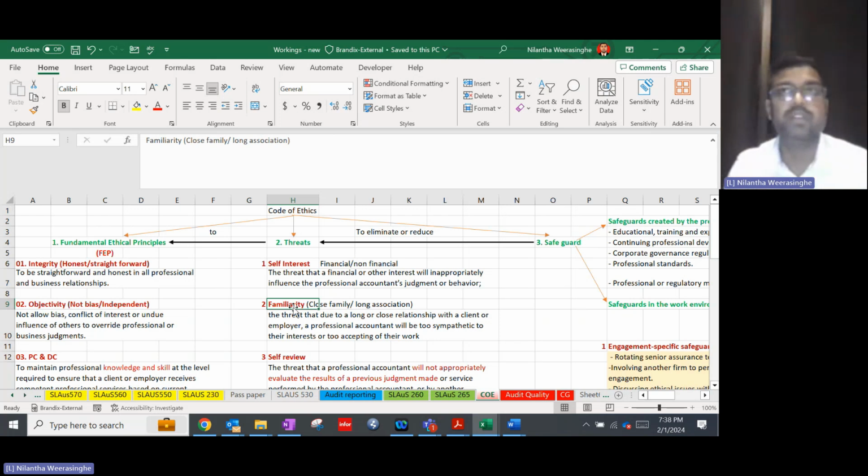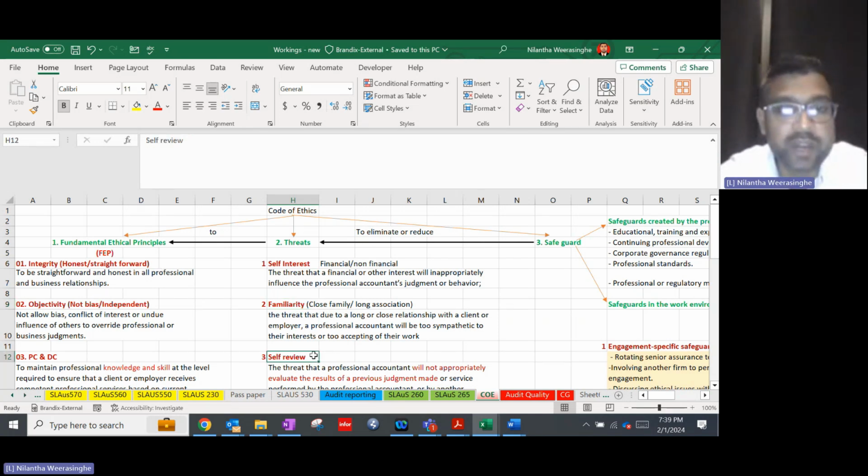Do you think that the wife will find faults in the husband's work? No, that will not happen. So the auditor will not properly audit because of the relationships we have. Not only family relationships, but long association. Now let's say an auditor is auditing a client's financial statements for almost the last 10 years, from 2010 up until now. It's almost 14 years now, the relationship. Now the client and auditor are like friends. So that creates a familiarity threat to these fundamental ethical principles.